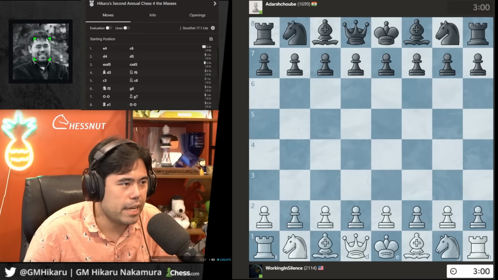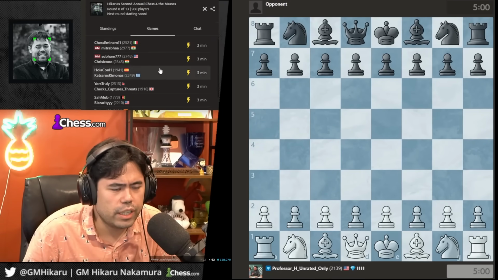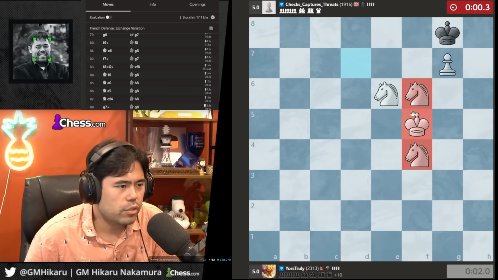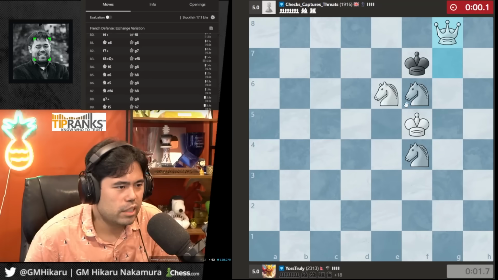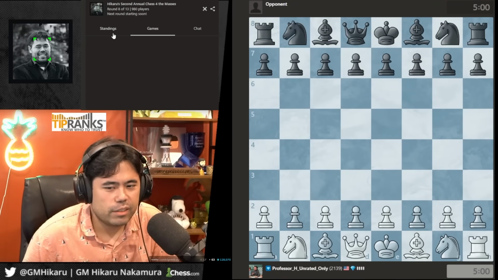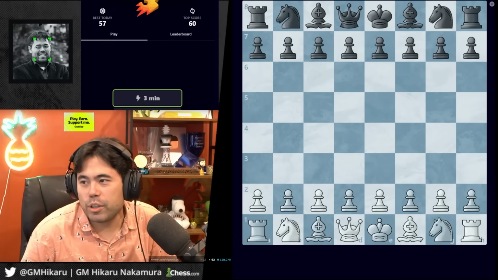Okay, let's get back to the event. All right, let's take a look at the games. Let's see who's still playing. 1 game left in this round. Okay, that's, oh wait, no, that's not quite checkmate. Black can run with the king.